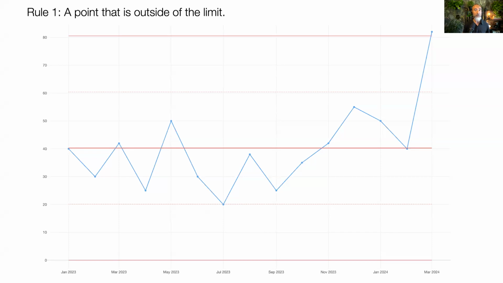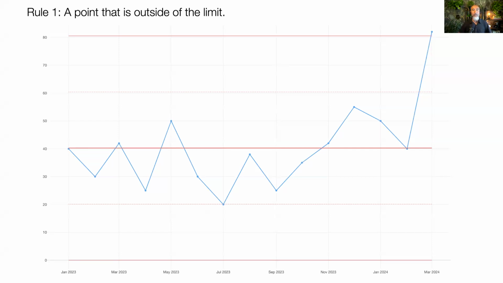Because this is 3 sigma, the probability of having a value outside of this range is about 1% or less, depending on the underlying probability distribution. By the way, this can deal with any type of probability distribution.